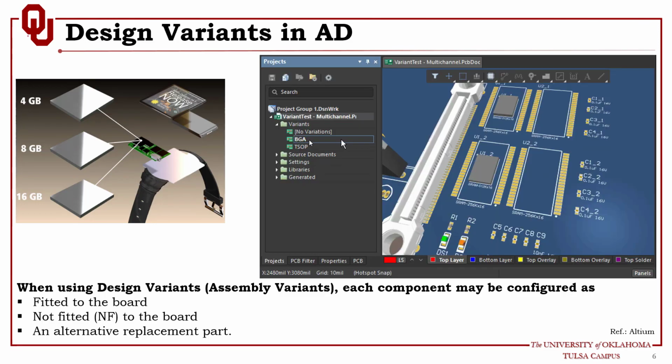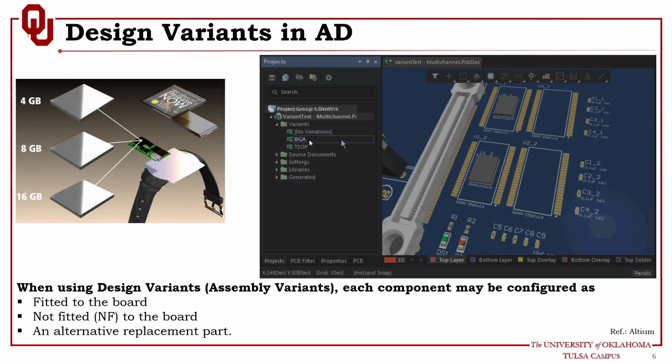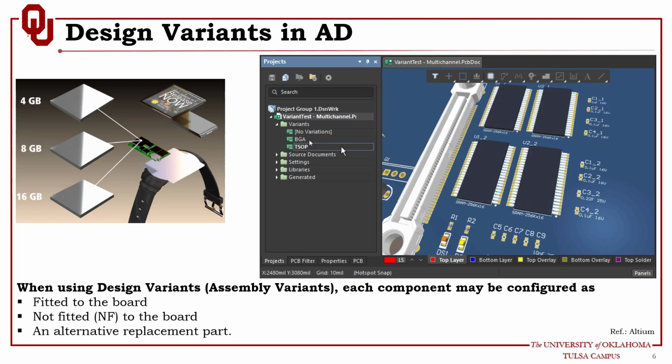In conclusion, variants determine how the product is assembled, basically. So if you want to define a variant, it's about how the product is assembled. In Altium Designer, you can define any number of variations. And again, variations or design variants mean assembly variants.